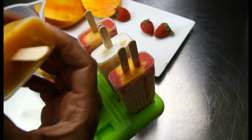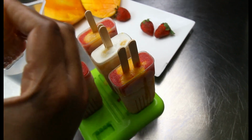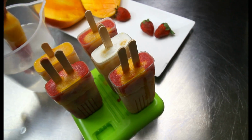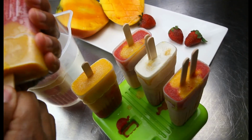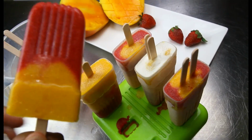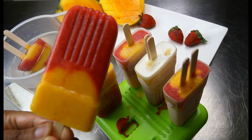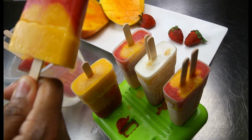Okay, let's try. You can just release them by opening up the popsicle container, and you just pull it out. I think this one needs warm water. Let's try again with this one. So we release, and you see how easy. Nice fruit popsicle. See how nice it's looking? Guys, the kids would never know this is not store-bought. I'm going to show you something when I'm finished taking these out.